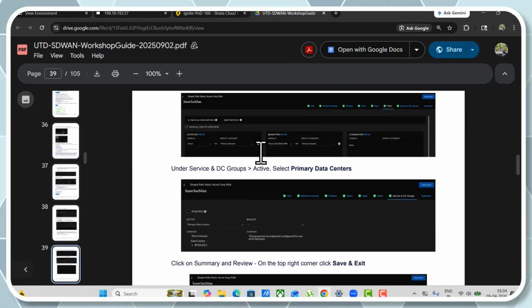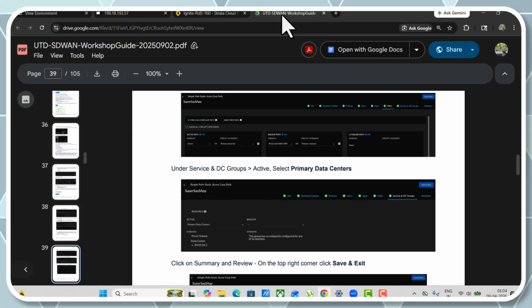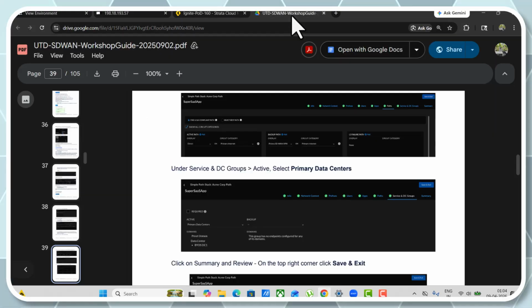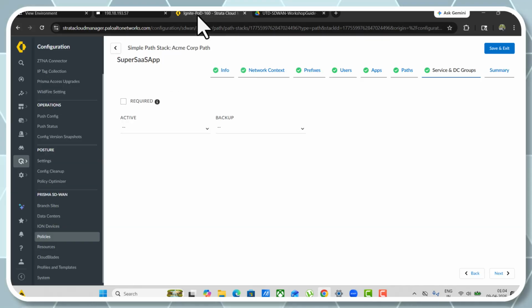Under device DC group, select primary data center. Where is device DC groups? Service and DC groups. Under service and DC groups, select groups active, select primary data center. We have to select primary data center.